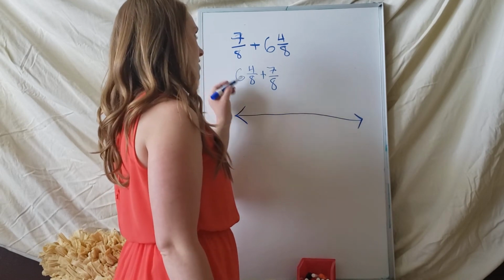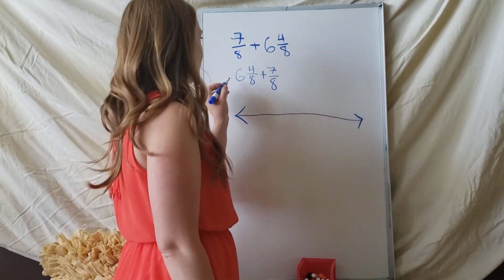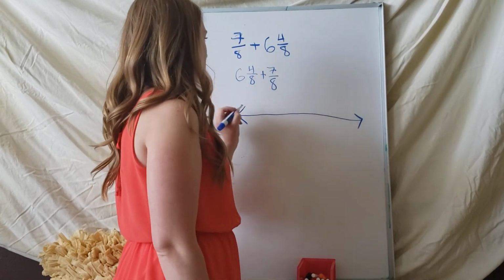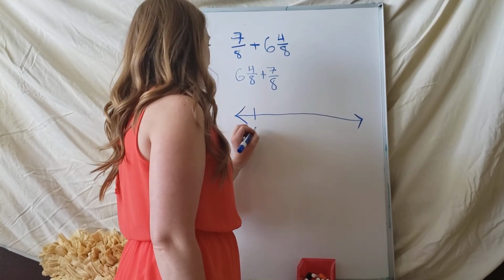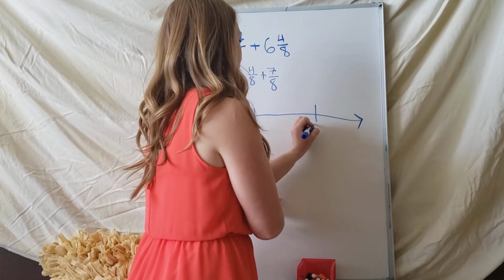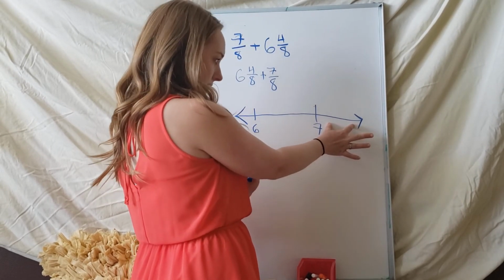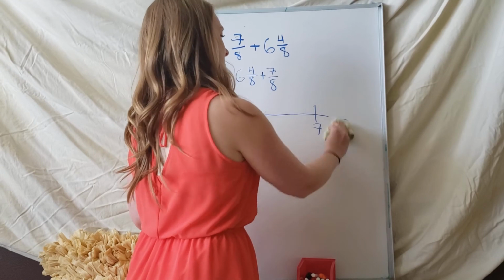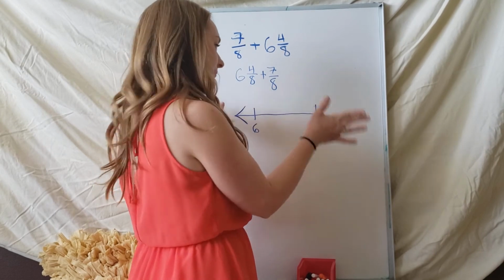So remember, I want to start my number line with my biggest number, because I'm adding on to that, going forward on the number line. So 6 4/8 is my first number, my biggest number. So I'm going to start my number line at 6, and I'm going to go to 7. Notice how I left a little bit of space here on my number line, because if I stopped it right at 7, well, let's try it and we'll see what happens. Let's stop it at 7. But it goes in both directions forever, so it doesn't really stop.